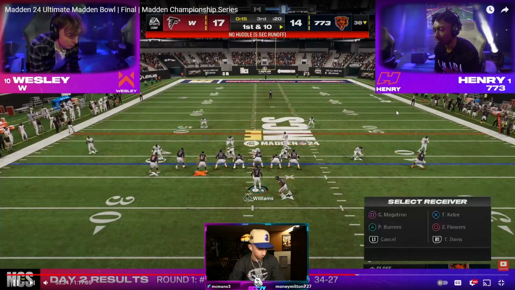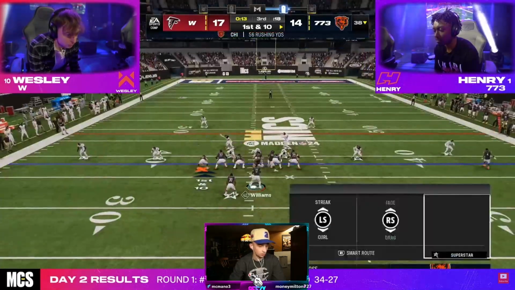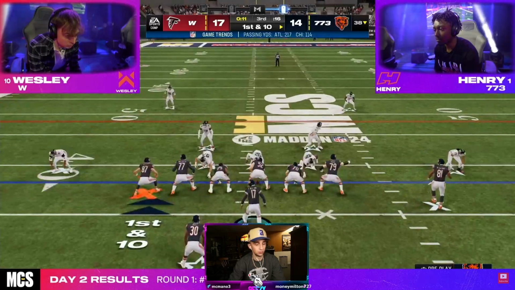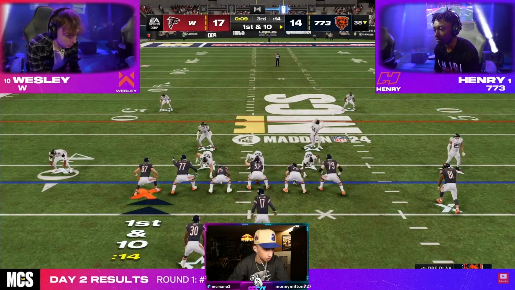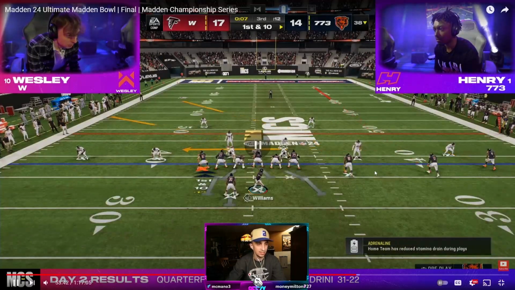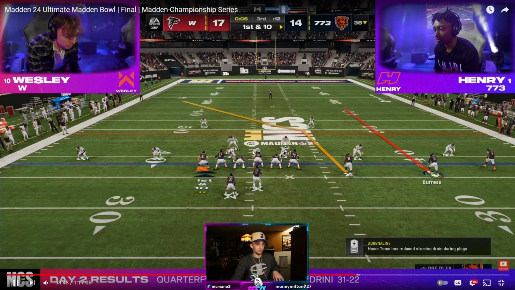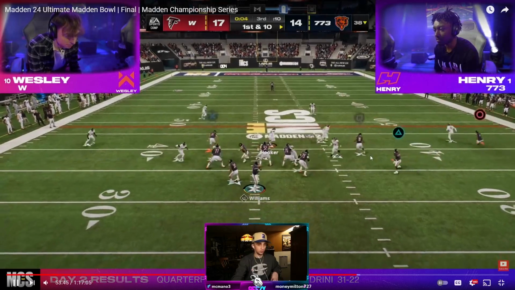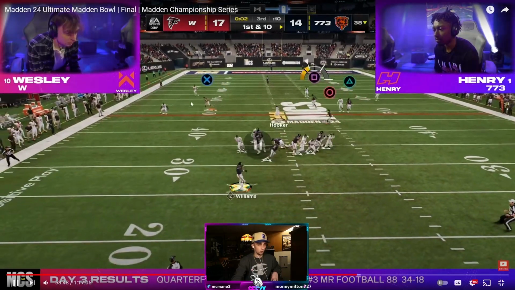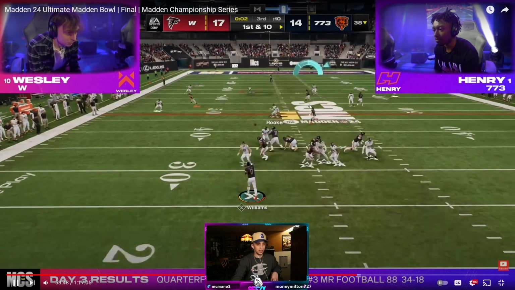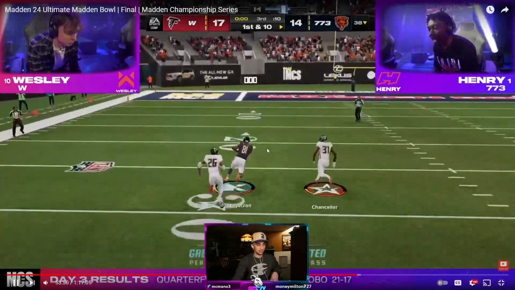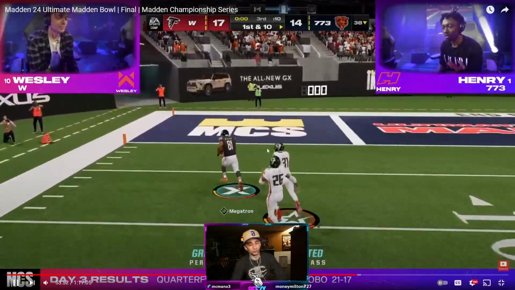He's called a play out at trips, and now he's going to try to set up, I think, was this slant post right here? I can't remember off the top of my head. He is going for the bomb. He's going to look for this guy. Again, this is what Wesley did, but from the wide receiver, but Henry is now going to do it from 81 right here in the slot and trips. He is setting up the bomb. He's going to motion in that streak. He's got a corner route to pull this deep path, and as you guys can see, he's got him. Calvin Johnson cuts up the field, and Henry scores right before half.